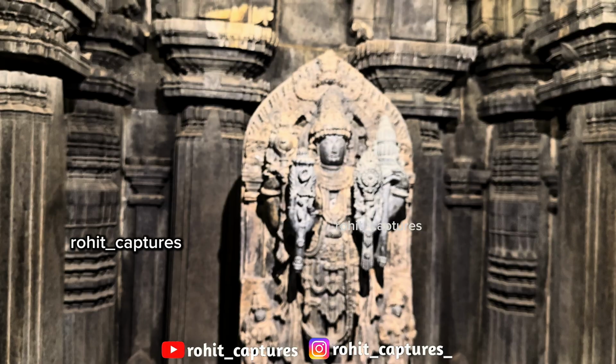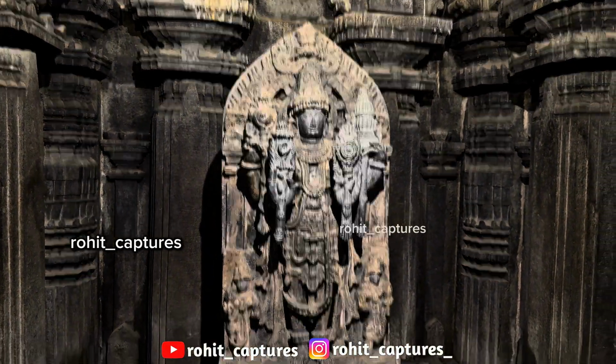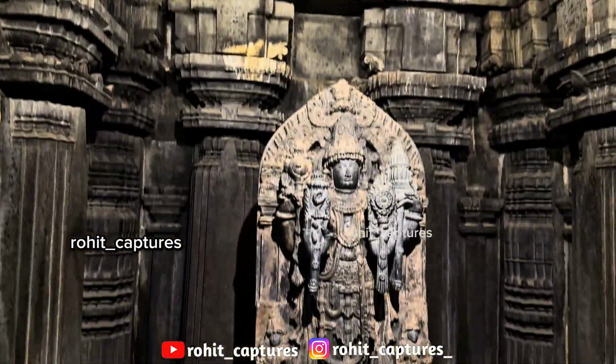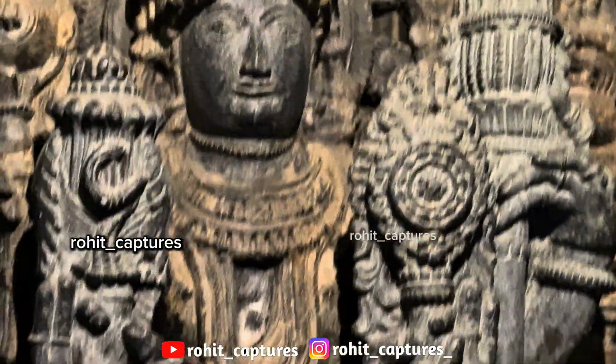The original statue was completely destroyed by Muhammad bin Tughlaq in 1326. In 1958, when this temple was taken over by the Archaeological Survey of India, some officers visited this place. At that time, they had an empty place. That's why they brought a statue from outside. What you see in the small temples around, they could collect from there and place it here.